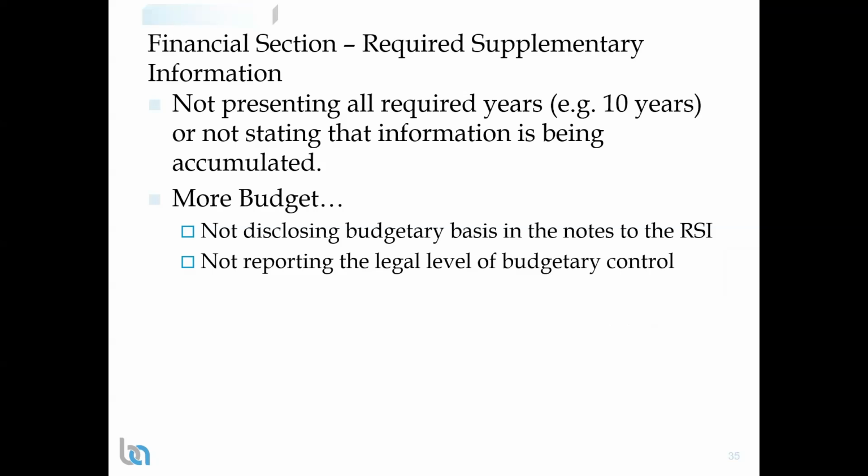for at least for GASB 68, now we're on the 10th year, so now we should have 10 years of information. Before, because we were not reporting 10 years of information, we would have to disclose that there's not 10 years of information required. But an issue they found is that sometimes it's not always presenting the correct amount of years of information. Especially with GASB 68, since we were adding a column every year up till we got to 10, if you just copy what it was last year, someone may have thought they needed to replace 1 year of information with a new year of information. So you're still 1 year short of what you should be.